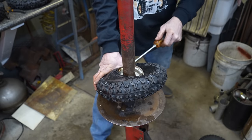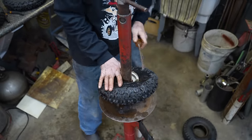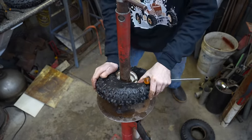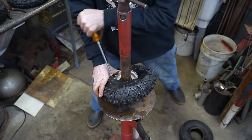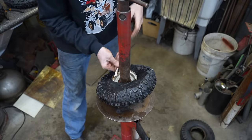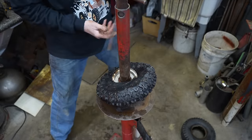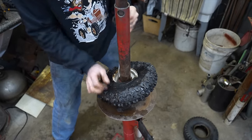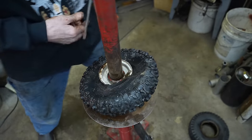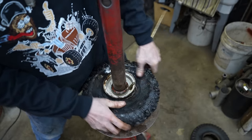But if it was a tubeless tire and I had to do it, then I use those spoons, because those spoons work good for that. But it seems like we always punch a hole in that tube using them spoons. So the trick is just take little bites of it, and try to push this down into that low end of the rim. One more time should do it. Last bite. There we go. And usually that last spot you can.